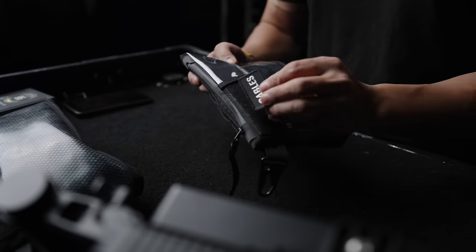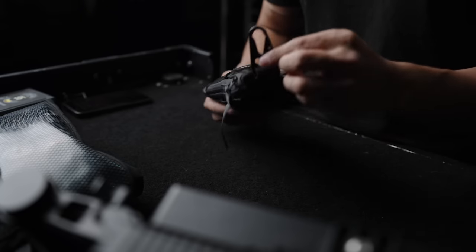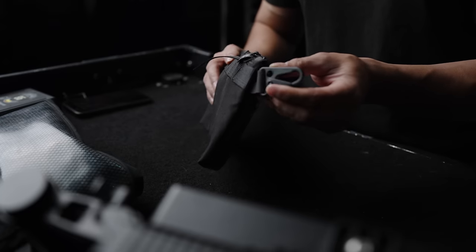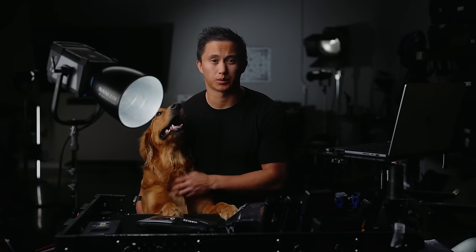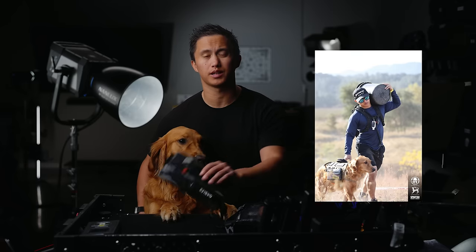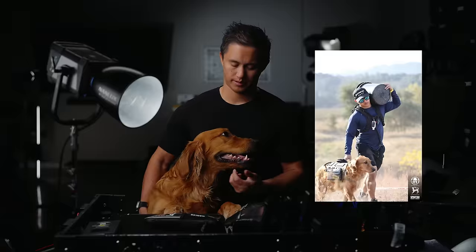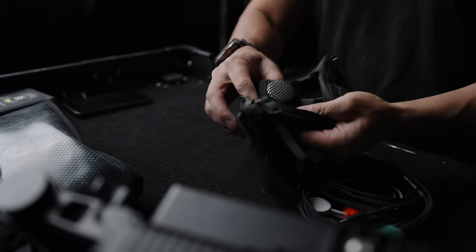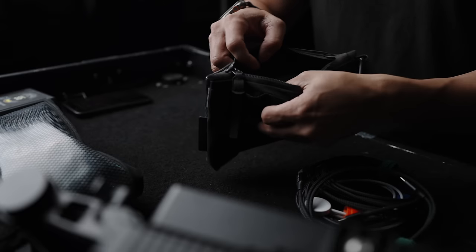They're super functional and have a Velcro strip right on the front to add your own labels or patches, a tactical hook on the back so you can clip them to just about anything, and PALS webbing on the back so you can use it like any other MOLLE accessory. I recently ran a Spartan race with my dog Winnie and actually used a small cord pouch with the MOLLE buckles on her harness to carry recovery snacks the entire way — she even got her own medal. There's also an AirTag pocket right inside the mesh zipper so you can keep track of your high-value pouches.